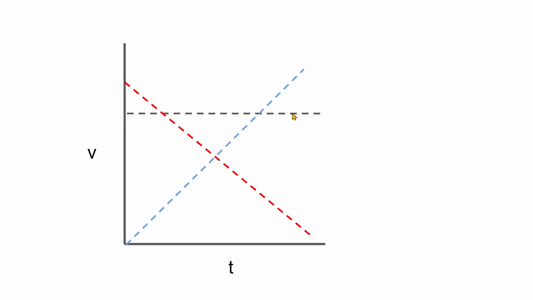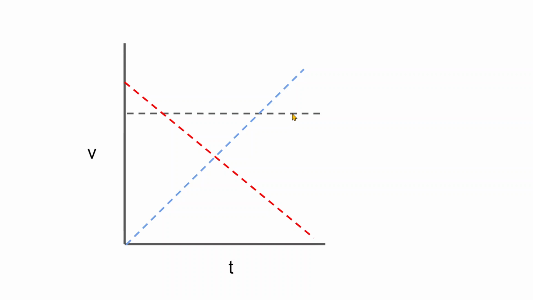And no net force could be either no forces at all in that direction, or it could be just that the forces that are in that direction are canceling out. They're summing up to zero. One might be positive, one might be negative, and so they end up adding together and canceling out. Okay, so positive slope, positive acceleration, and net force in the positive direction. Negative slope, negative acceleration, and net force in the negative direction. Zero slope, zero acceleration, and zero net force.